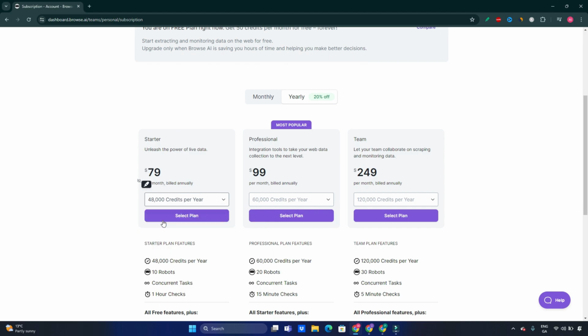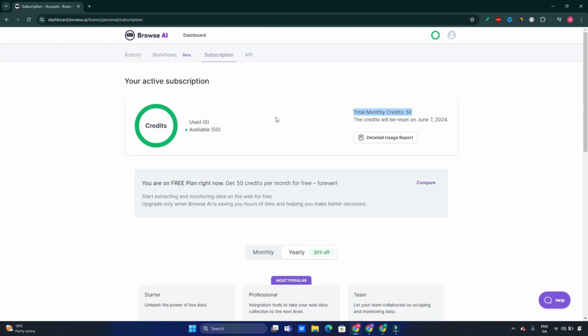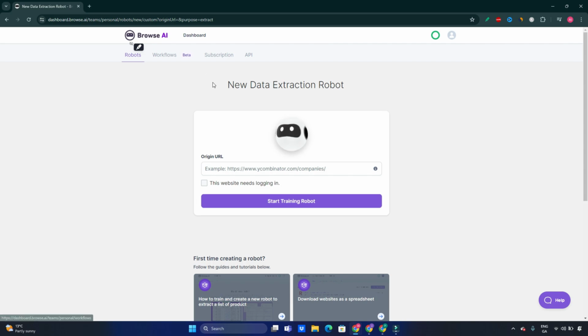So obviously you can go and increase those credits, and those plans will go up, because for 240,000 credits, you will be paying much more. If you want to go to the monthly instead, you can start with 2,000 credits for $48.75, and you can go up all the way to $311.25 for 10,000 credits. So definitely, if you know that this tool might be useful for you, use this way of calculating what is the most suitable plan for you. Okay, so now let's go and create some robot here.